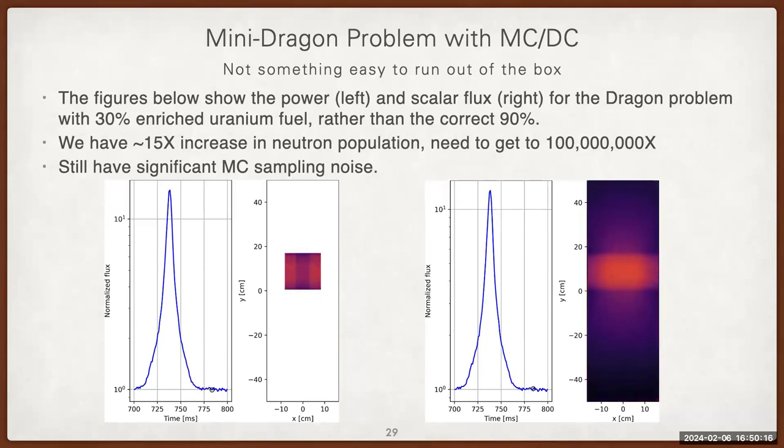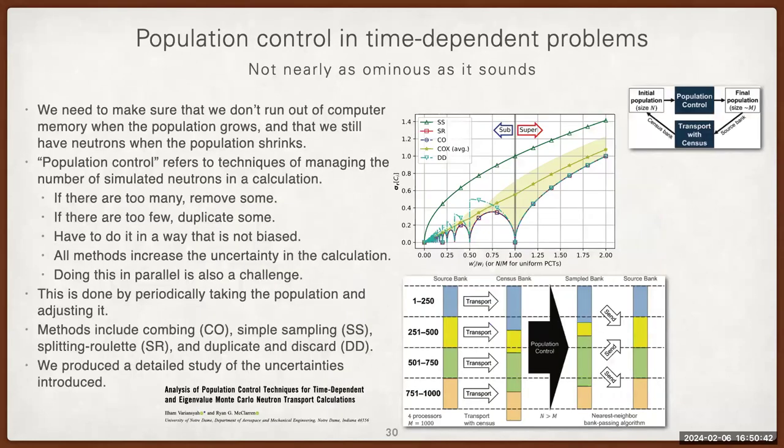We get almost a 20x increase in the power, but if you remember the experiment, it was 9 orders of magnitude, so a factor of a billion. So we have a ways to go, and it's because we can't handle that huge range of neutrons yet inside of our system. But we can model the fact that the block is falling, and the speed of that changes, hard to see on the scale, but it is being moved in free fall. Okay, to deal with that, we have to do something called population control, which sounds very ominous.